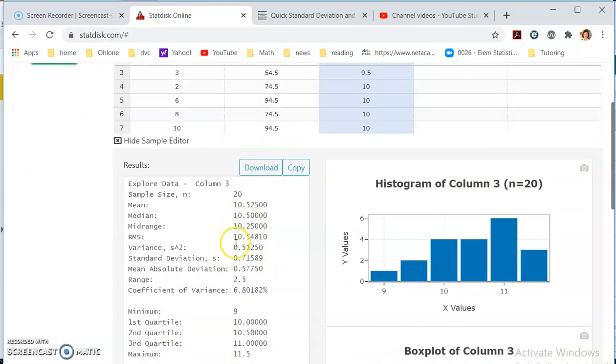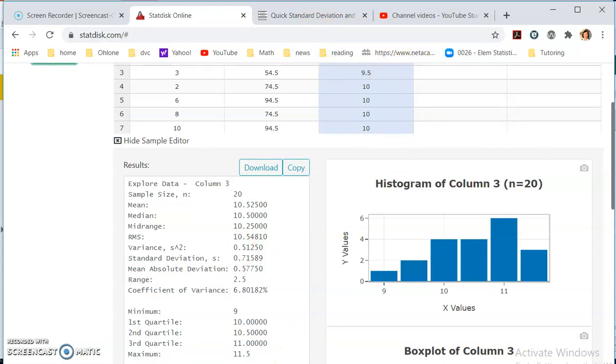And my mean is 10.5. Write this down. My standard deviation is right here, 0.7. We just use 1 decimal. Oh no, we should do 2 decimals because the data has 1 decimal. 10.53, 0.72 standard deviation. Mean, standard deviation. What is the range? Do I have the range? Range is 2.5. The variance is 0.5125. So these are things that usually people will ask.